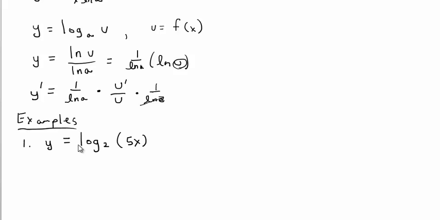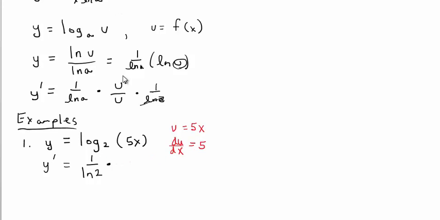All right, so we've got the function y equals log base 2 of 5x. There are several approaches to this problem. If you want to get right to using just the formula that we have here, that's easy. The formula says my answer is going to be 1 over the natural log of base a, which in this case is 2, multiplied by u prime over u. For this particular problem, going straight to the formula is fine, because think about what u is. It's so simple. It's 5x, and du over dx, or u prime, is just 5.